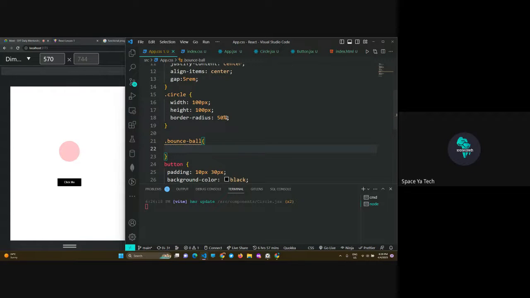Okay, so I just want to have some animation here. I'm setting the name, two seconds for the duration, ease-in-out, iteration count infinite.